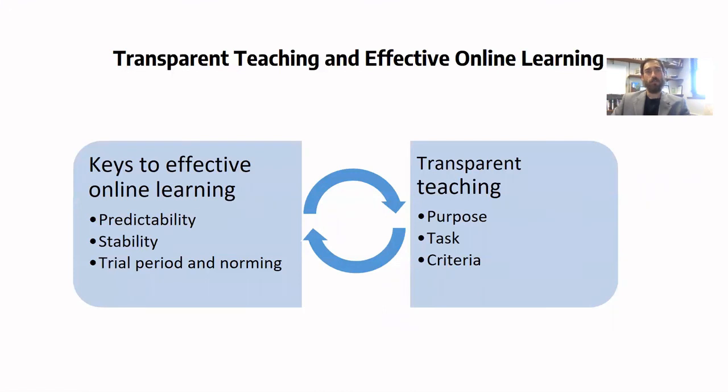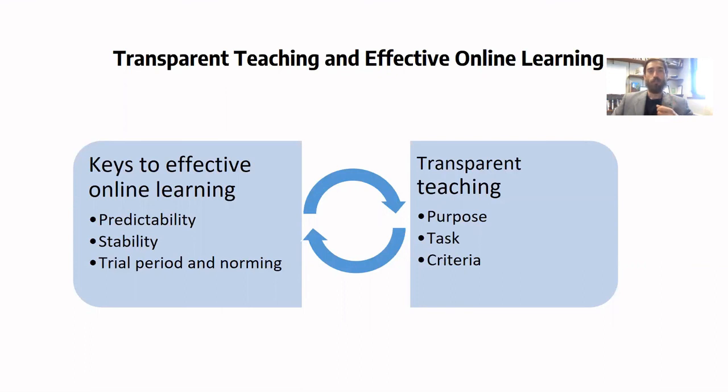So what does effective online learning look like, and how is this related to transparent teaching? Well, as Lisa had mentioned earlier in the presentation, for those of you who were dialing in, context is really important to keep in mind. Indeed, when we think about how many hours of acculturation our students have experienced growing up in face-to-face classrooms, and then compare that to how many hours they've had in online contexts, you can see that there's a pretty dramatic difference there. So when moving to remote learning, it's essential to recognize this contextual shift and ask yourself, how are you designing your courses and assignments to fit within this new situation?